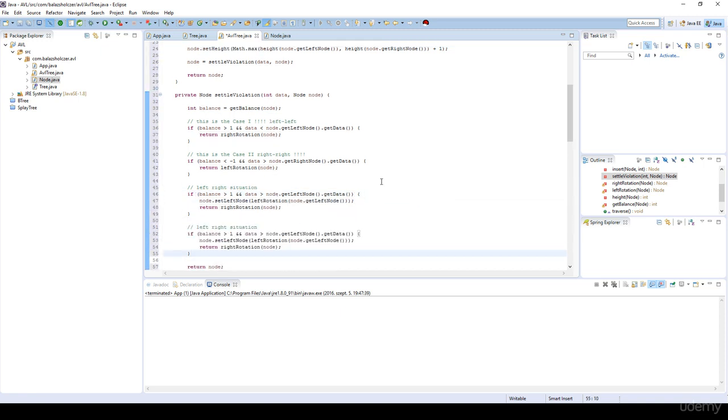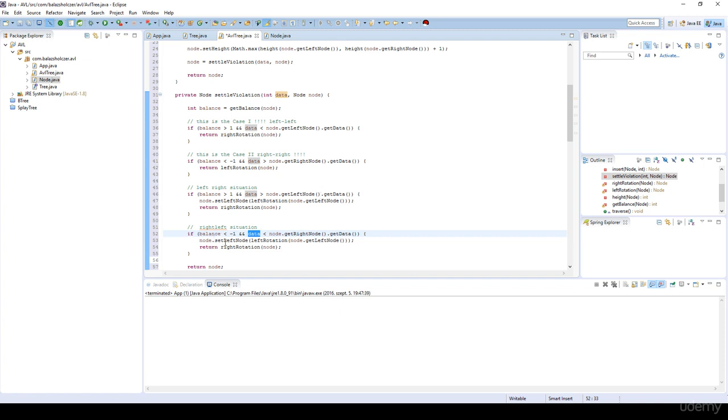I'm just going to auto format. So it is the right-left situation where the balance is smaller than -1, but the data is smaller than the node.getRightNode.getData. So basically this node we have inserted is a left child, but the root's right child is the parent of the node we have inserted.